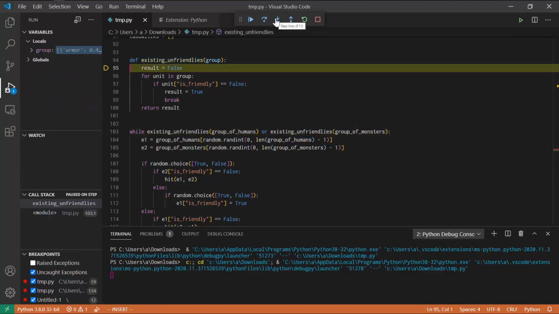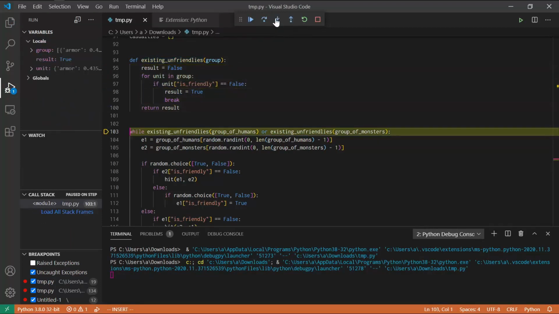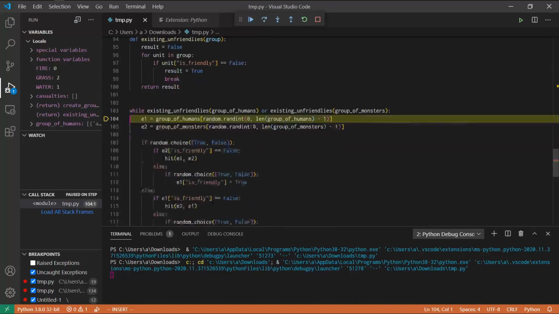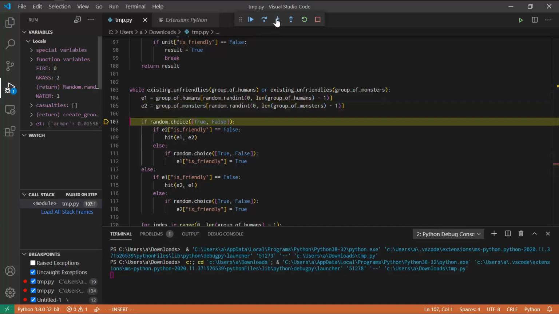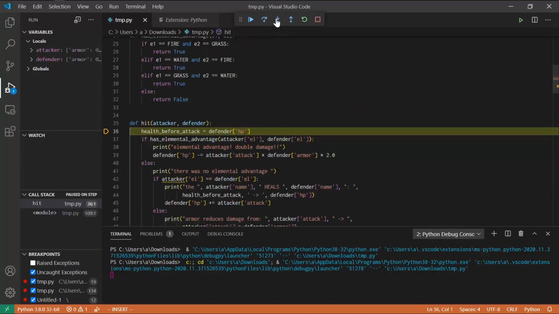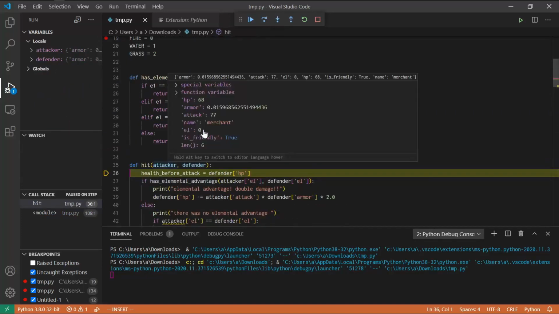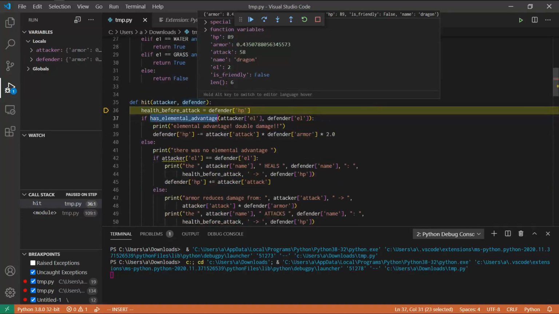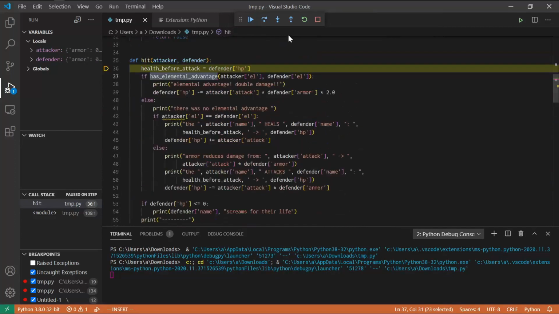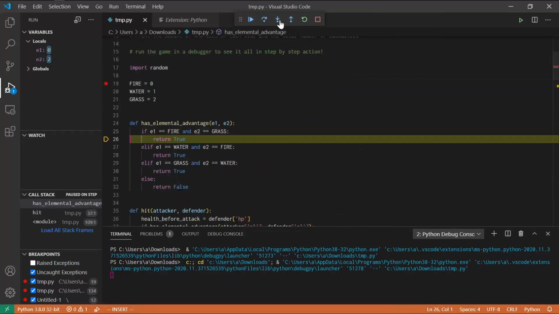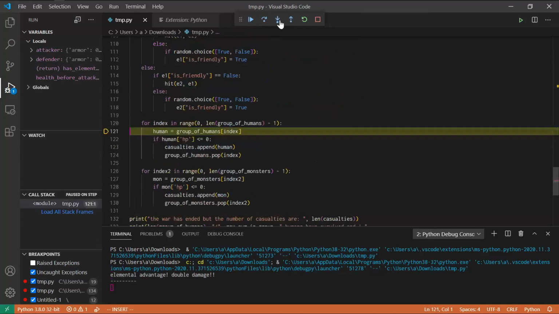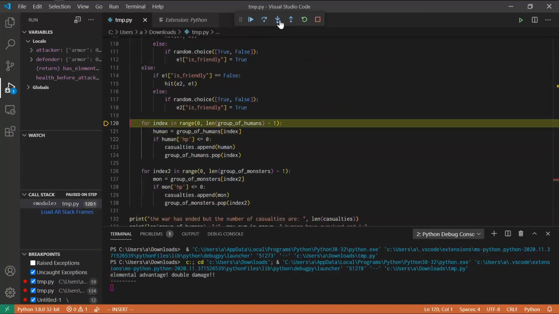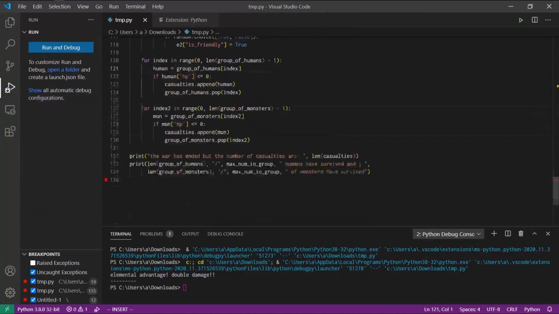So go back up here. I was going to loop through all the list to check the monsters. Both of these are going to be true. We're going to randomize who attacks who. This time it's the merchant attacking the dragon. So we're going to go through all these. Check the limited advantage stuff. And print these all out. So anyways, I hope you guys get the general idea. I'm really tired, I'm sorry.